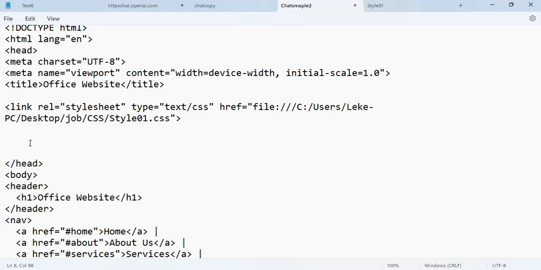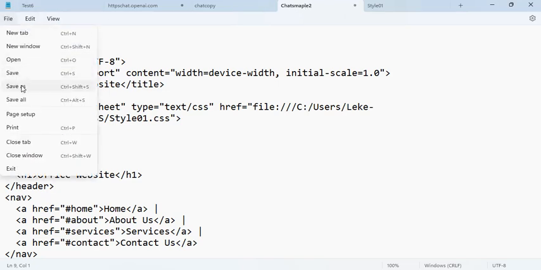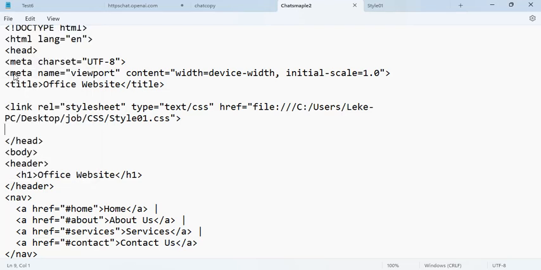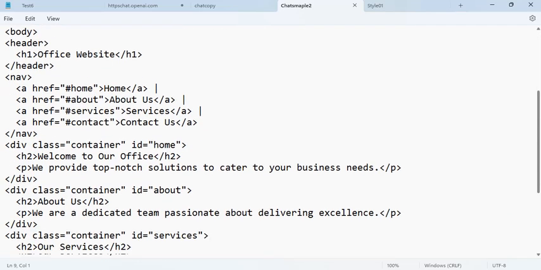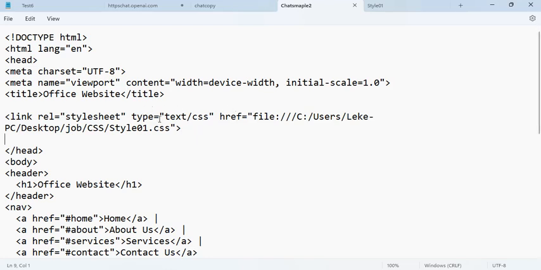I'll put this like that. So let me now run my application, my second sample. Let me save it again. I just saved now. With this, now that I've cut the CSS away, my page is now very neat. I didn't have that long CSS thing. It's just neat. I've packed the CSS into another folder and I've added it with a link.